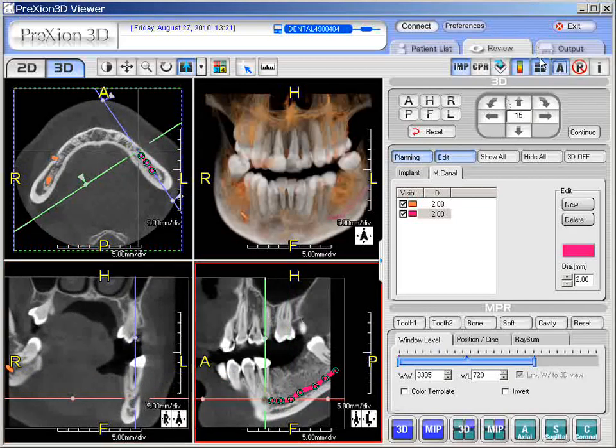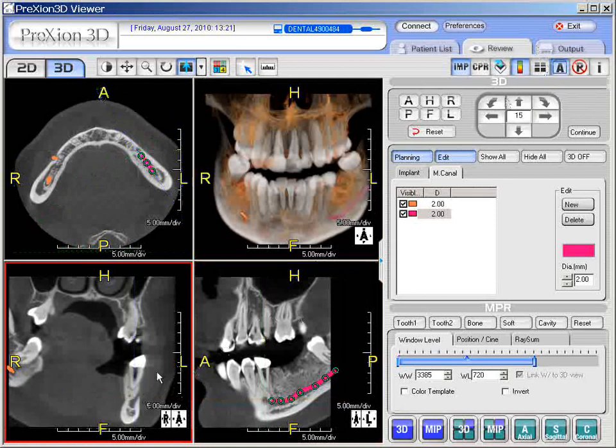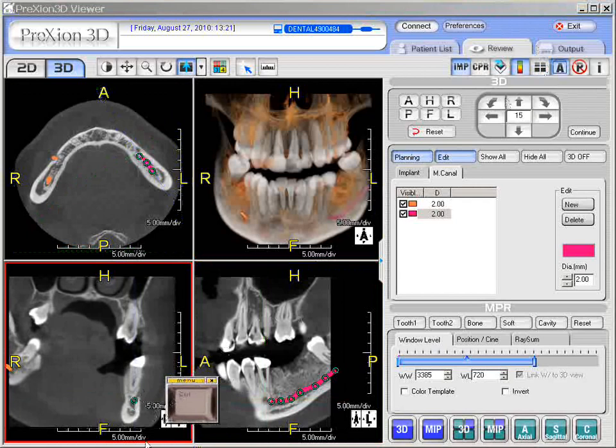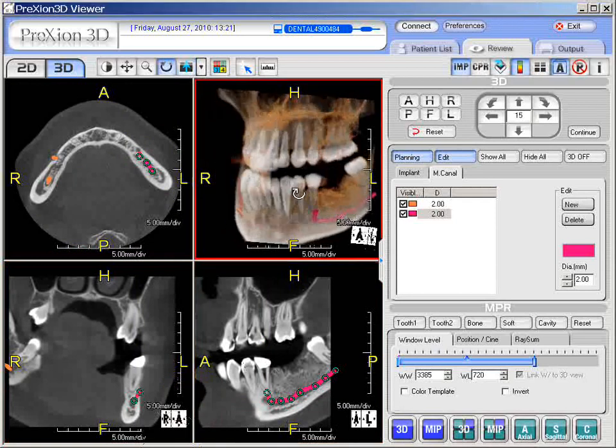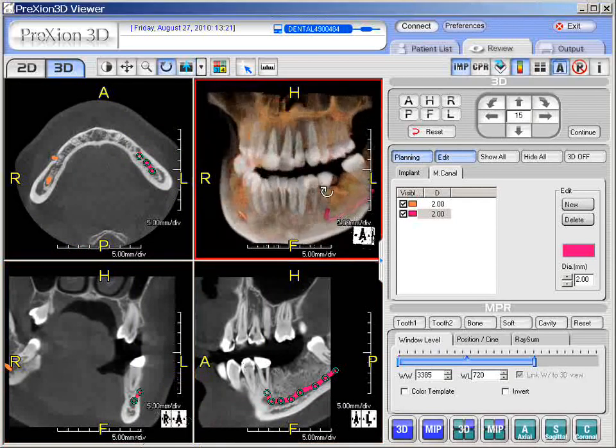If the lines get in the way, I take off my enable disable cross cursor line. I can even scroll here, see, in this view. And okay, there's the green dot. I can actually move this one back a smidgen. Okay, and then you can put the next one out by holding the famous control key. Hold it down and drop one more little green circle, and here you see it very nicely out here in the left side of the mandible in 3D.